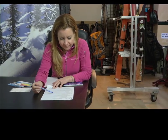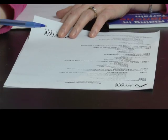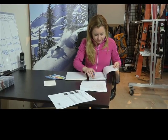So using a shovel, beacon, and a probe with the proper techniques and putting yourself in a leadership role so that when an incident does happen, you're prepared to mitigate the risks and take care of that incident in a sort of organized fashion. The 2.5-day course begins with a mix of practical skills and theory.